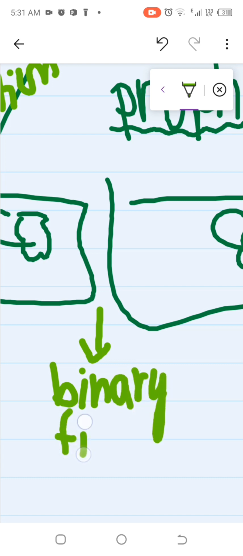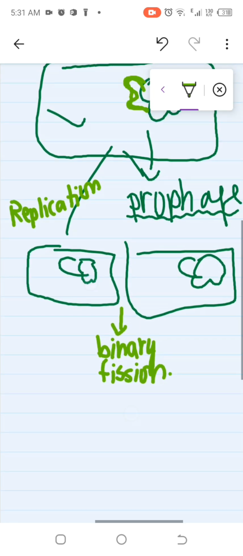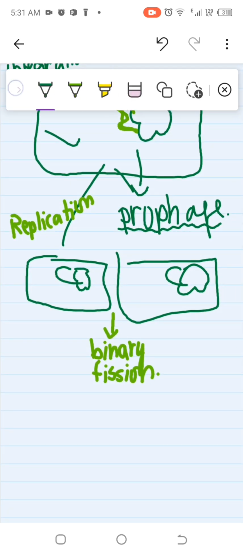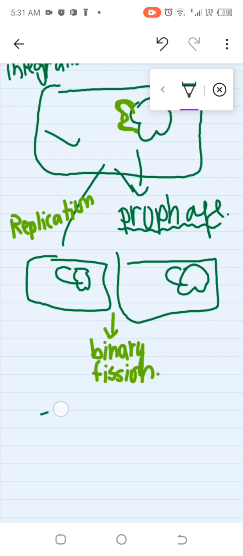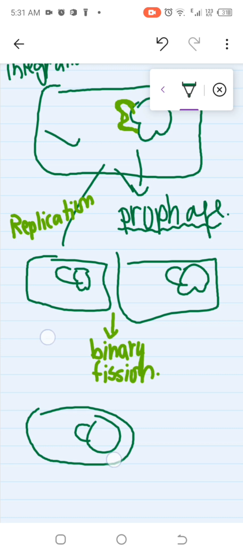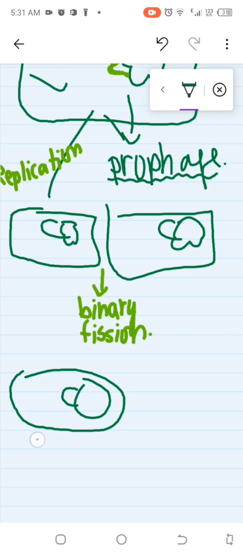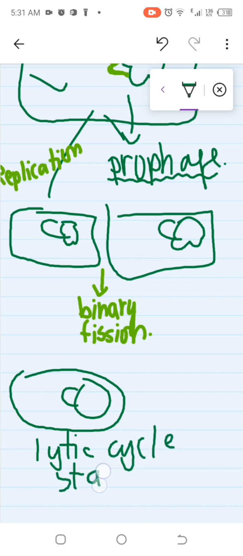When this is done, if unfavorable conditions occur, which means UV rays can affect it, at that time the lytic cycle will start. It will start the synthesis of endonuclease, which will destroy the bacteria.